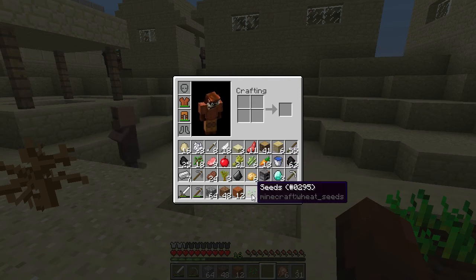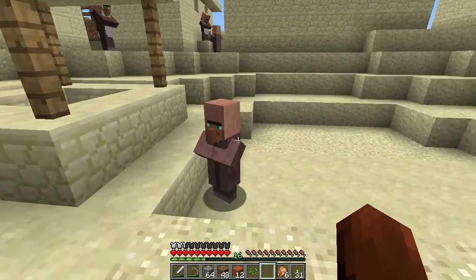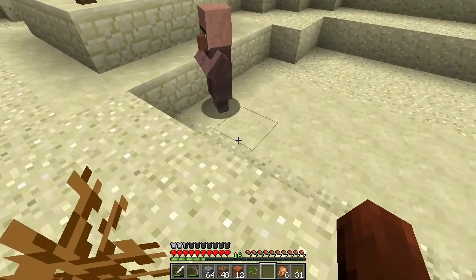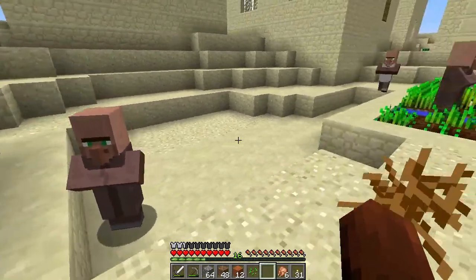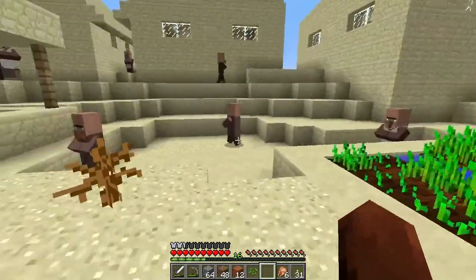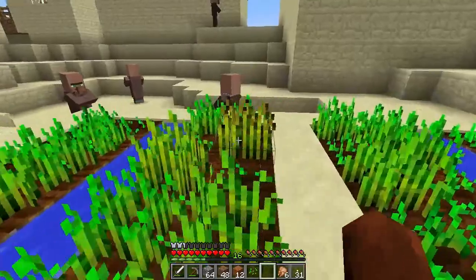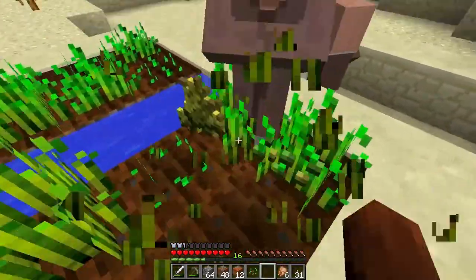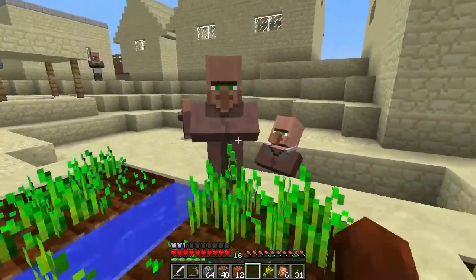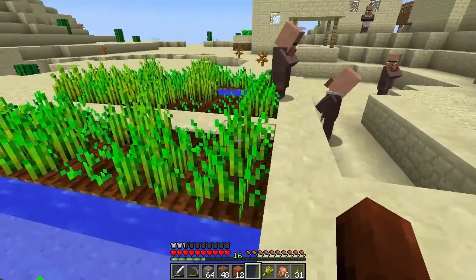One difference with farmers is they can actually create bread in their inventory. I don't know if we give him wheat, if he'll pick it up. Oh, he did. So he might make bread and give it to another villager, and they get all lovey-dovey and make a baby. Let's see if he's going to make it. No, that's mine. Here, though, you can have seeds. So he's going to pick up those seeds, and then he'll be able to plant and regrow.